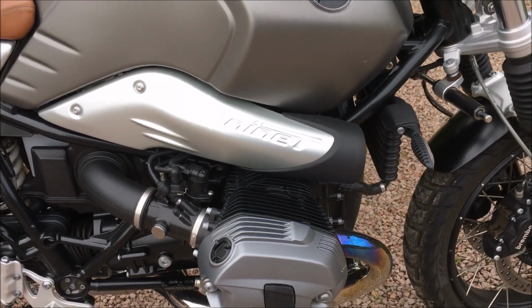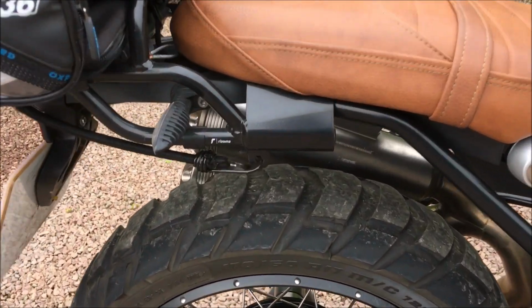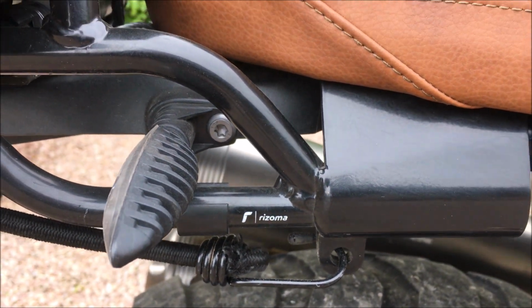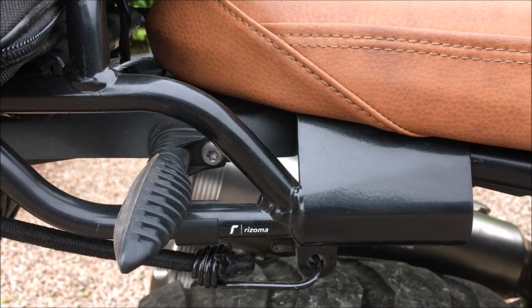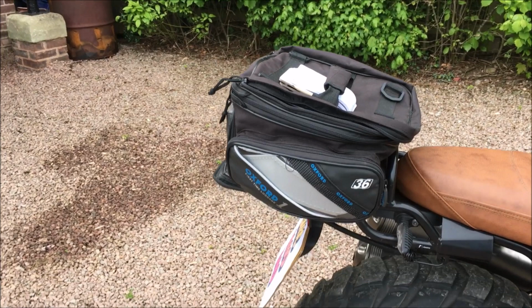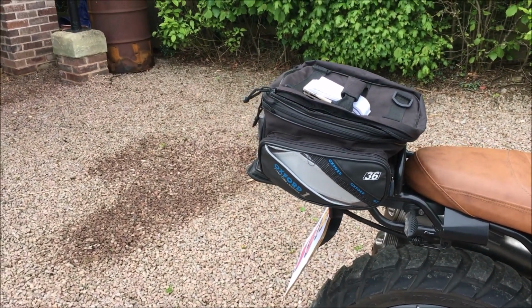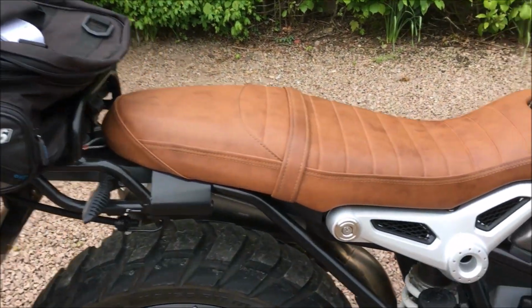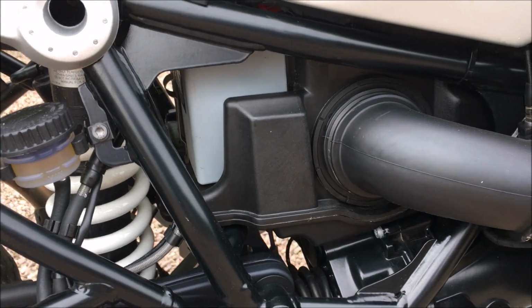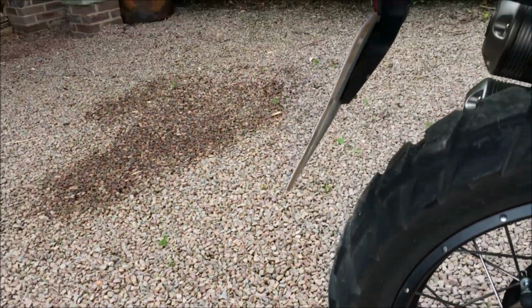Then you get the air scoop at the front on this side, no exhaust obviously. I'd say the rack is a Rizoma rack from Italy, a great expense I seem to think, but it allowed us to get the Oxford bag, put a few brackets underneath, single bungee, it expands, gives us an easy 2 days away when we want it, just go quick. So there's the battery nestled there, and that's about it really. There's not a lot more technically to say about this bike.